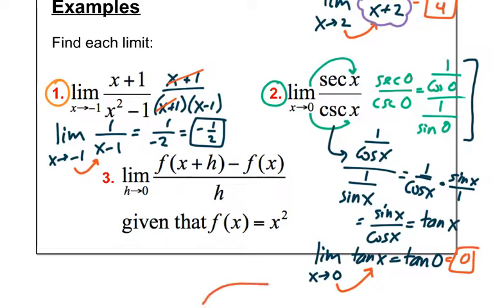Okay, how about number 3? Does this look familiar here, my friends? This is our old enemy, the difference quotient: f of x plus h minus f of x over h. He's going to be really important in another week or so, and you'll see how important he will be. Okay, let's find the limit of that, given that f is this function here.